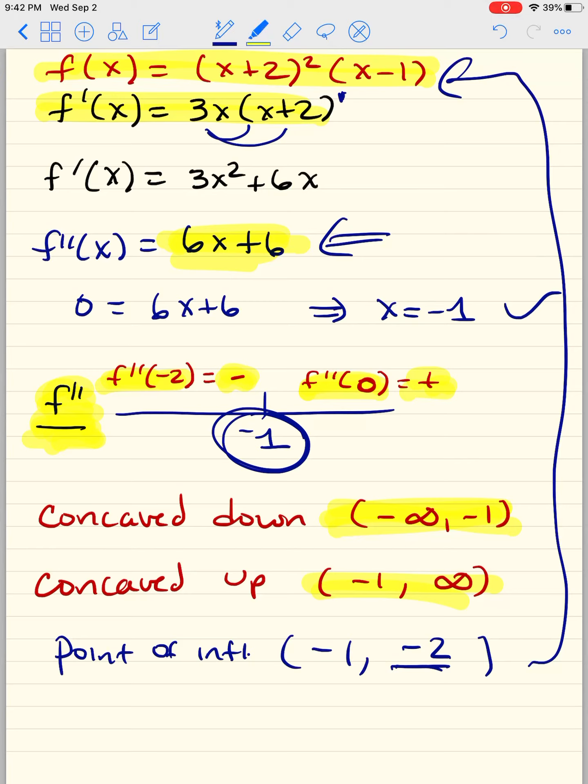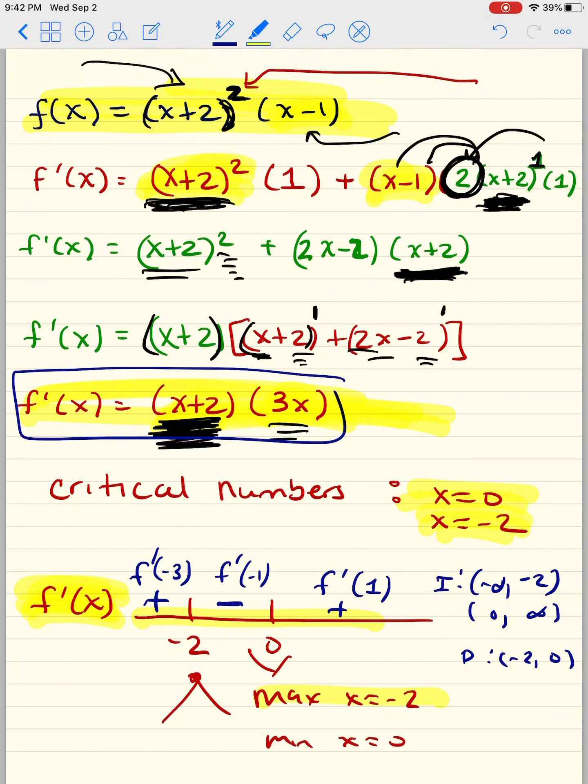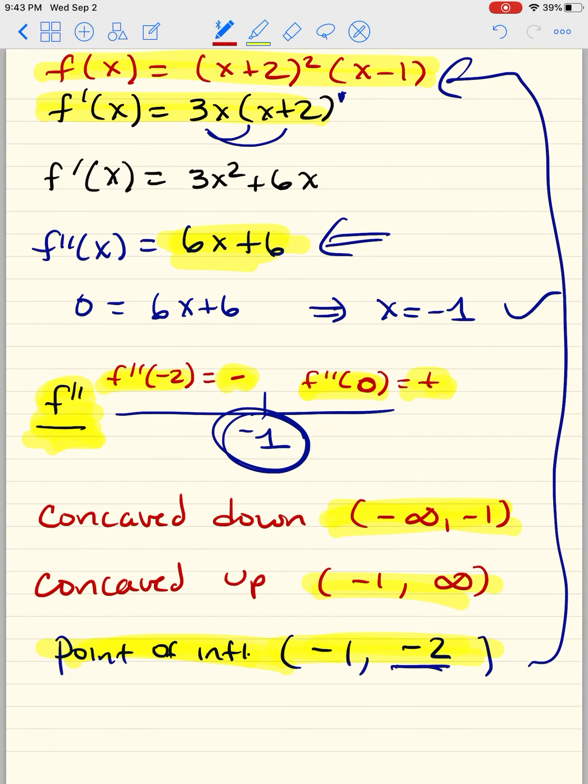You guys should try to graph all of these, and the way that you're supposed to graph is by putting the points first. So negative 1, negative 2 is a point on the graph. So is this max x equals negative 2. You're going to have to fill this in. So negative 2 will actually just give us a y of 0, okay, because negative 2 minus negative 2 plus 2 is 0, and then 4 times negative 1, so that's negative 4. So you plot those two points, you plot the point of inflection. You should also try to find intercepts, okay? So that's negative 2 and that's positive 1, those are both x-intercepts. You should also see if there's a y-intercept, okay? And that's actually, yes, obviously, because you make x equal to 0.